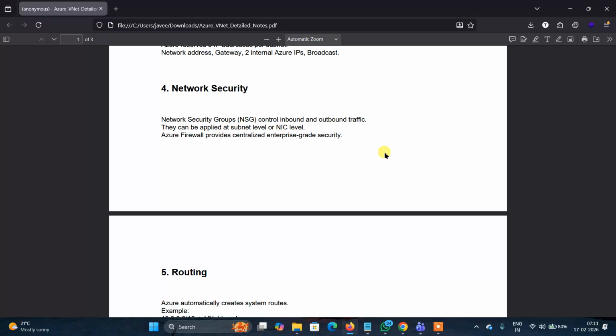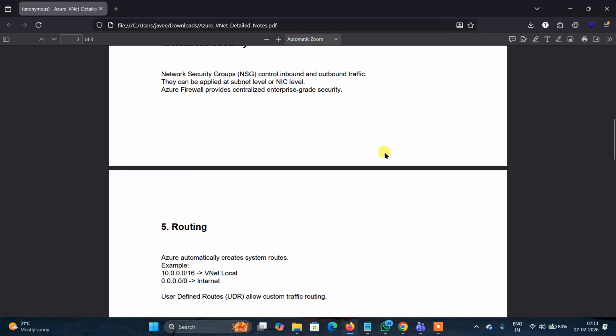If you apply it at the NIC level, the security is only for that particular resource, like a virtual machine. When you apply security at the subnet level, suppose you have blocked port number 80 at the subnet level, then that port will be blocked for everything in the subnet.